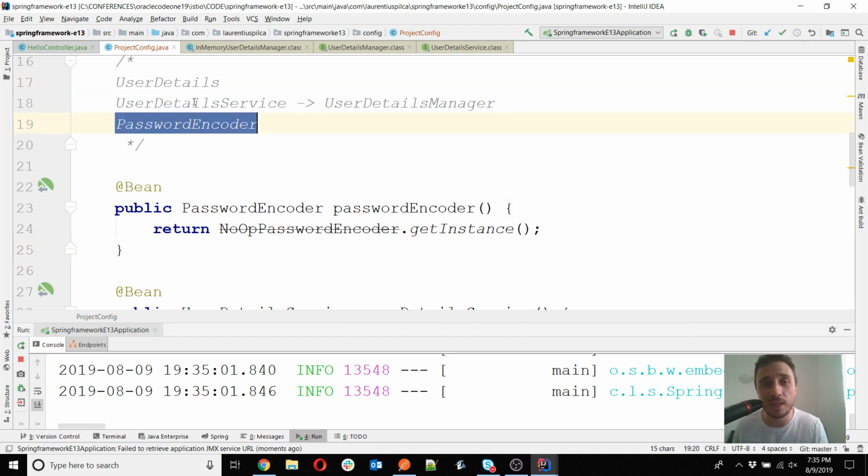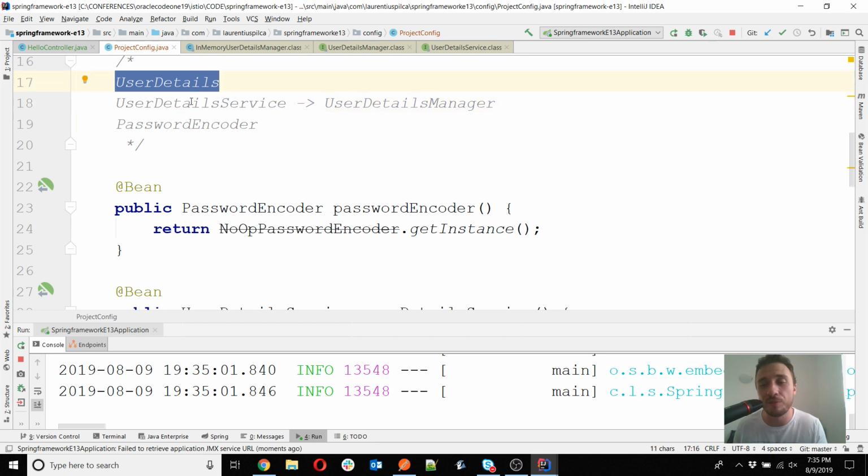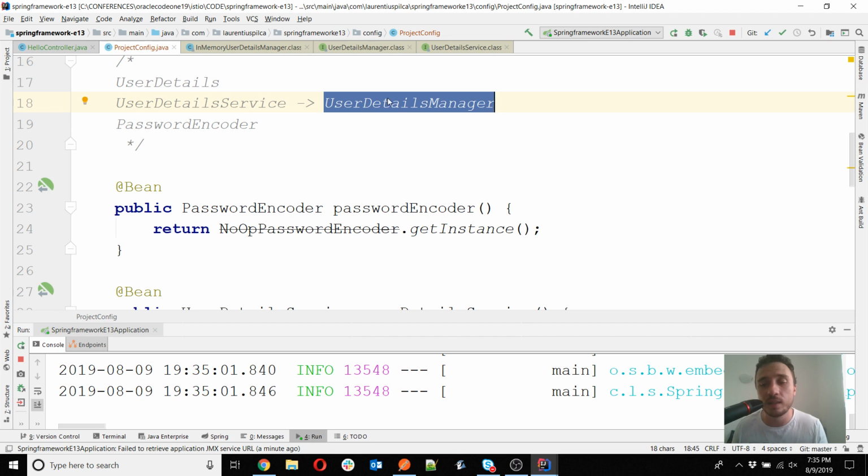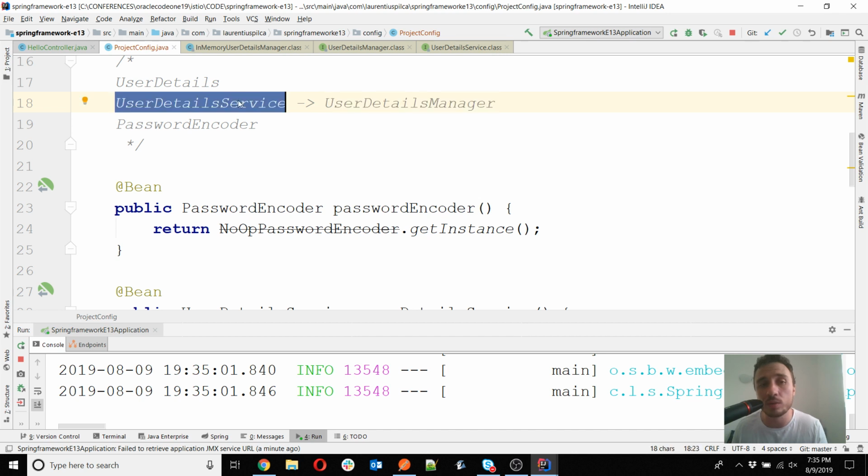So these are the 3 really important contracts that you first of all need to understand when discussing Spring Security. And the 4th contract that you have seen in this lesson is the user details manager, that is actually adding more behavior to the user details service. So it's extending the user details service and adding about 5 more methods to that contract. And I've also said that it is a really nice example of interface segregation and of a really well done architecture.